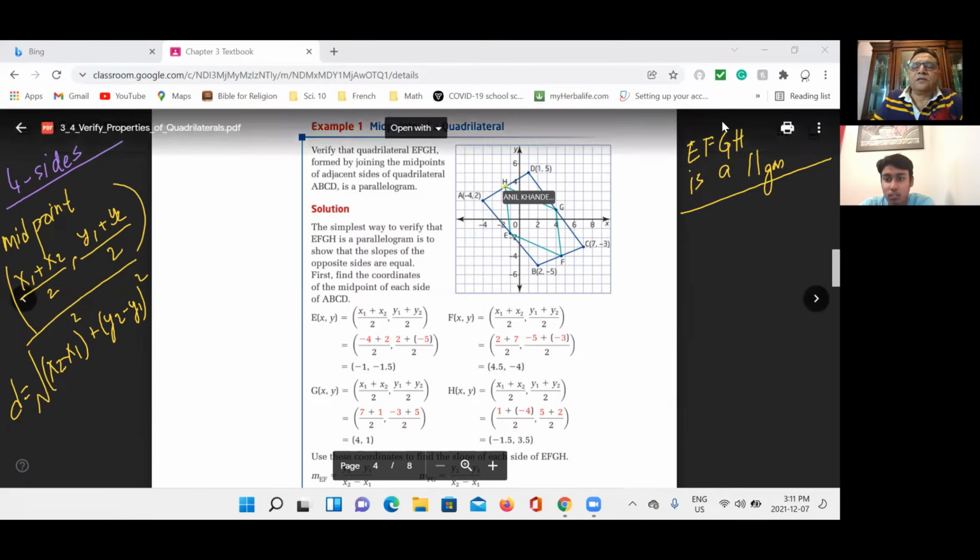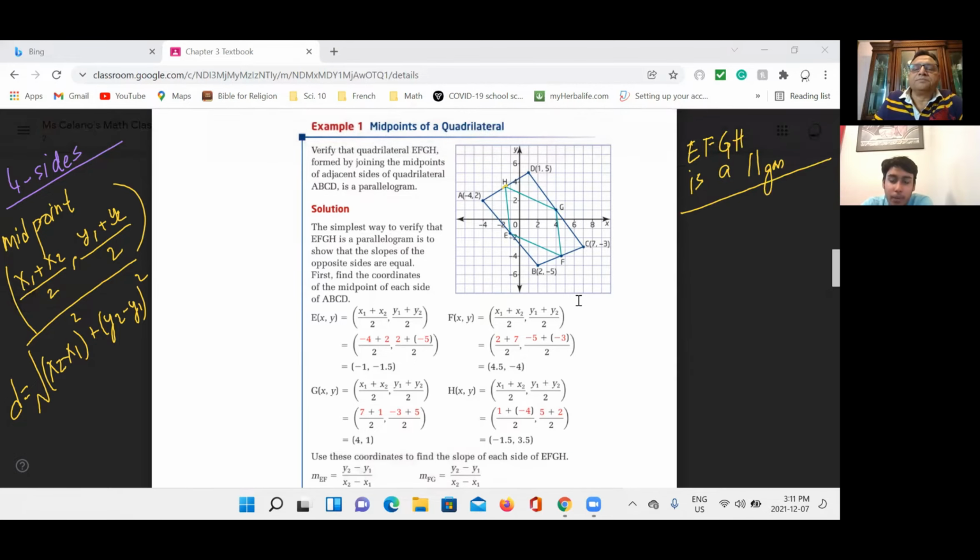Add the x values and divide by 2. So H will be what? Minus 4 plus 1 divided by 2, correct? Yes, sir. So what do you get? That would be x1 plus x2 over 2, so negative 3 over 2, sir, for x. And for y, it should be 7 over 2. So why did you take 7? 5 plus 2, when you add them, you get 7. 7 over 2 is correct.